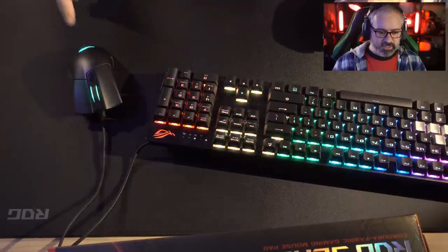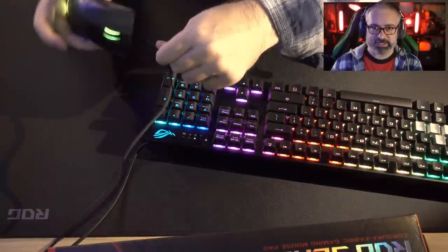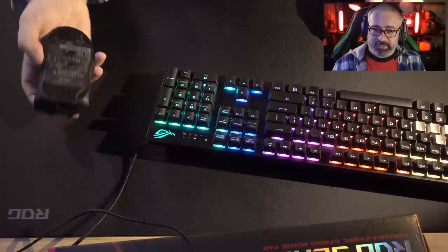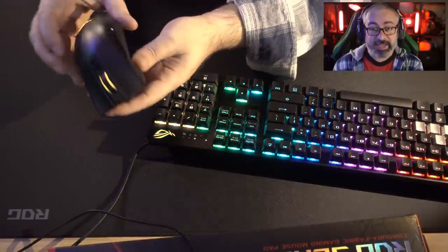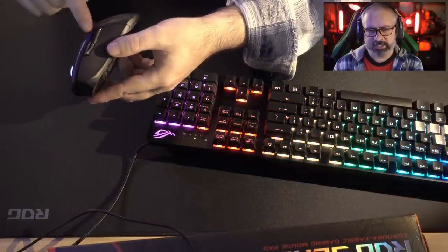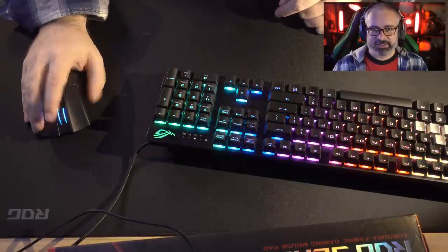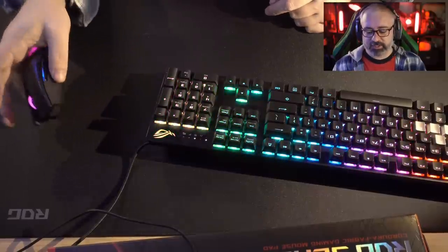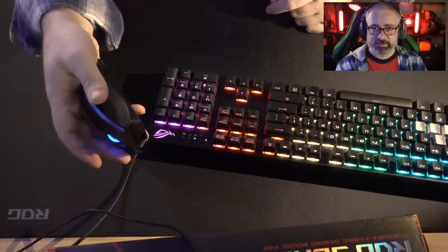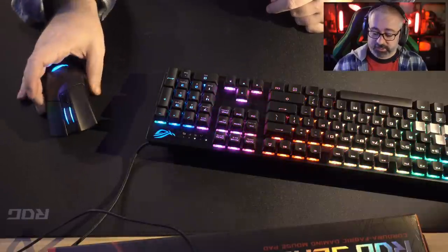This is the ROG Gladius II wireless gaming mouse. I had to charge it just before recording, but yeah — pretty standard layout as far as gaming mice go. You've got a couple of thumb buttons there, which is my preferred mouse layout. The position of those is really important — I've used mice where those thumb buttons are either in the way or difficult to reach. These ones are really good. The relaxed resting position of my thumb is right there, so just being able to twitch and rock those buttons — they're basically perfect for me. Probably the best positioning I've ever used on a mouse.